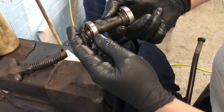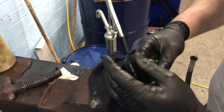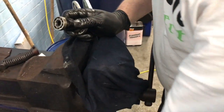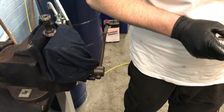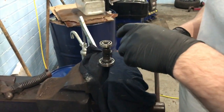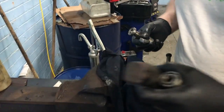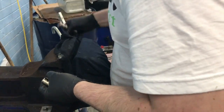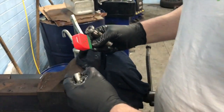This is not normally how we'd do it, but we don't have a press here at the moment. We do. Well, I was just being lazy. Oh, okay then. Oh yeah, the press is over there. I didn't even spot it before. Yeah, we've got a press. Okay then, ladies and gentlemen, make sure you use the press and not a hammer. What's wrong with hitting a bearing with a hammer? If you've got experience, then you know how to do it, then it's okay. But for the less experienced people, they should probably use a press. You should always use your lolly to whack your bearing.